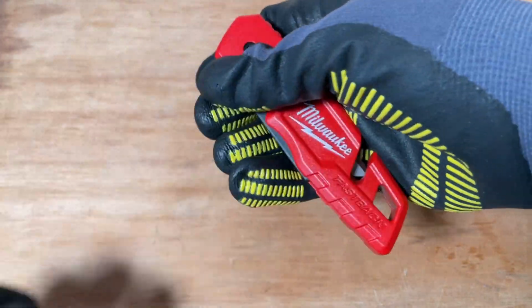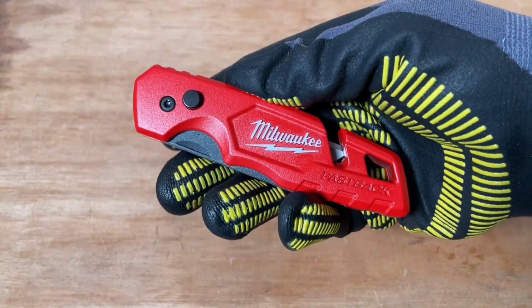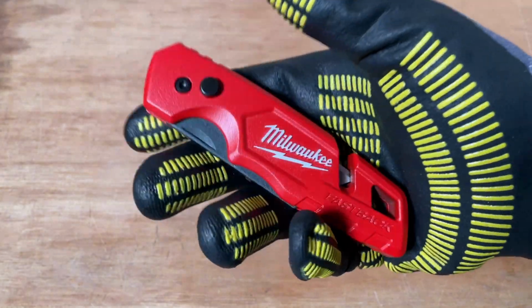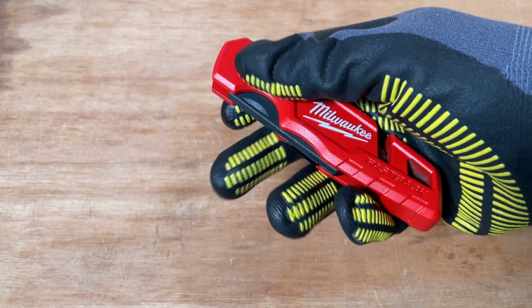However, I do like the Milwaukee Fastback utility knife. It's well worth having in your toolbox. It's nice and lightweight. Comes from a decent brand. You'll know it'll last for years to come.